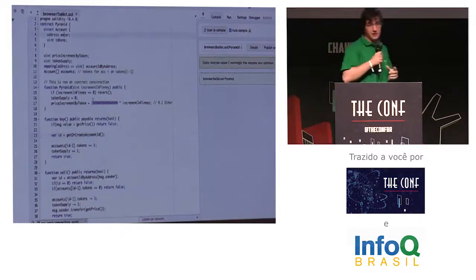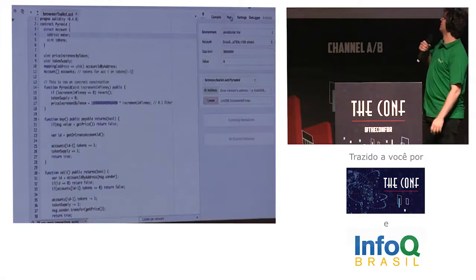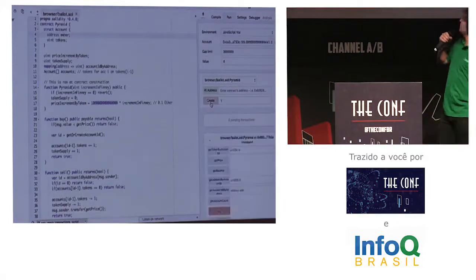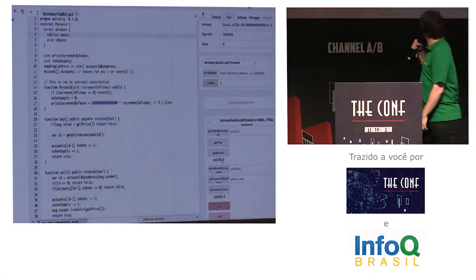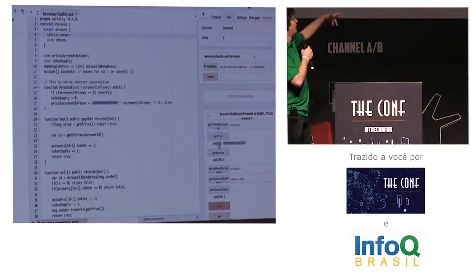Okay, so this is the contract. I'm using Remix. I recorded a video, so I don't have any things not working. So I'm using Remix so I can deploy the contract. Here I'm deploying to the JavaScript VM, so not running on the real network. So I can see the get price is like 0.001 Ether. And then I can send the value 0.001 and buy.